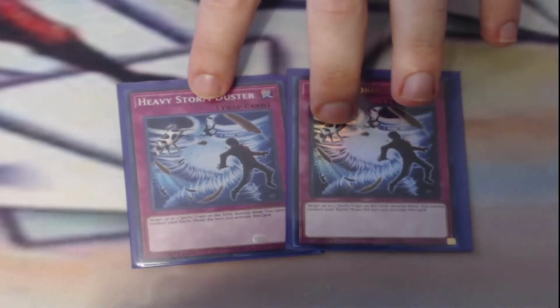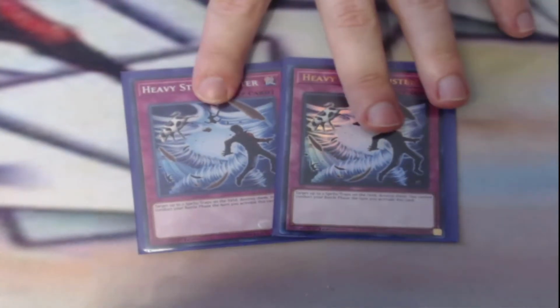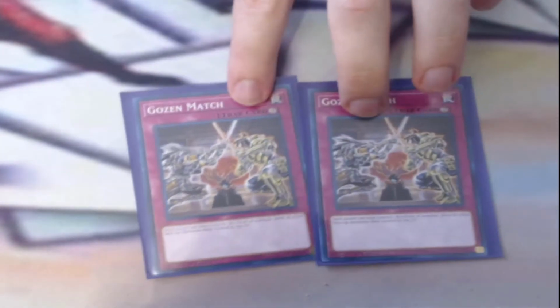I have to deal with lots of back row in my scene, so Heavy Storm Duster is a must. If you don't face opponents who play back row, you can always swap the card for another thing. Next, I'm playing 2 copies of Gozen Match.